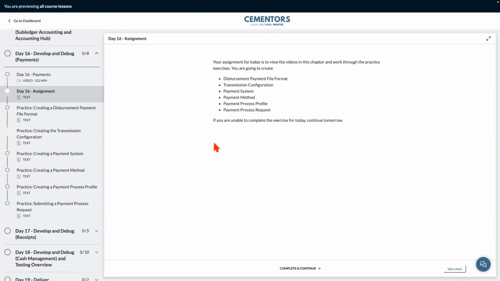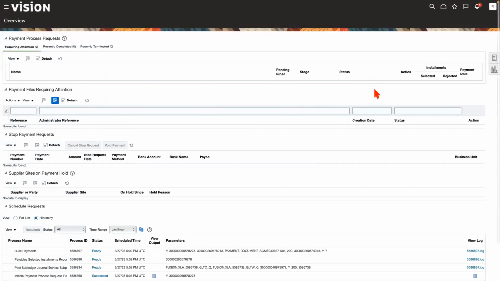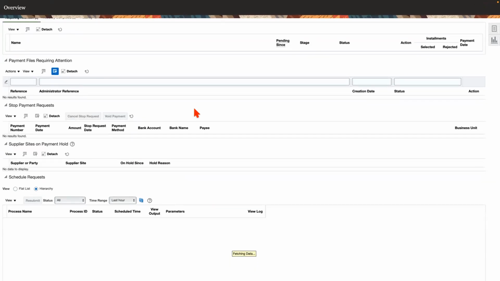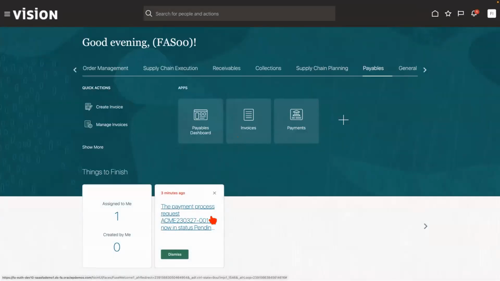And then this is the bits that we need to do for today from a lab perspective. This check. Running. See. It's now in status pending. Okay.